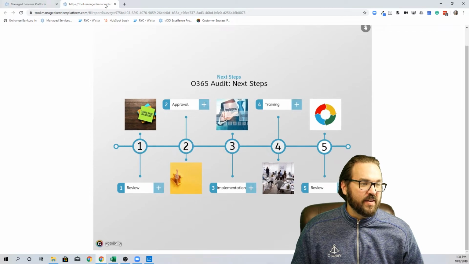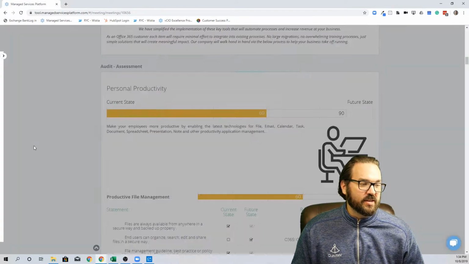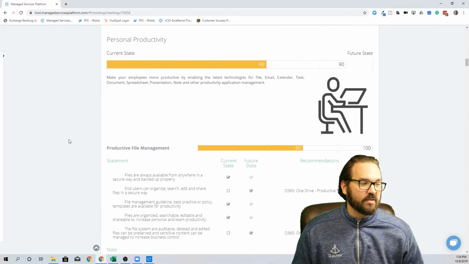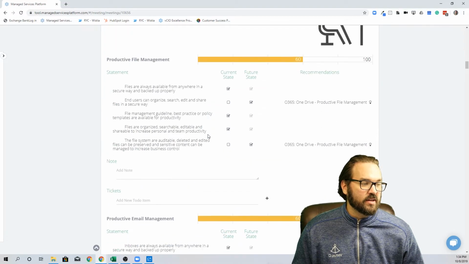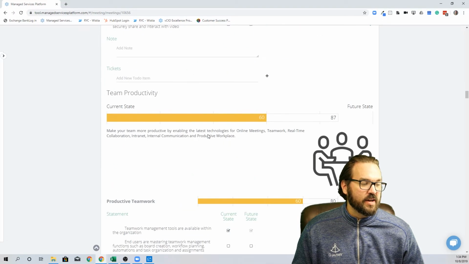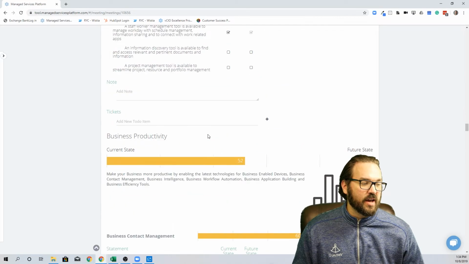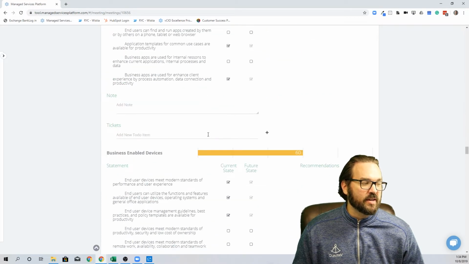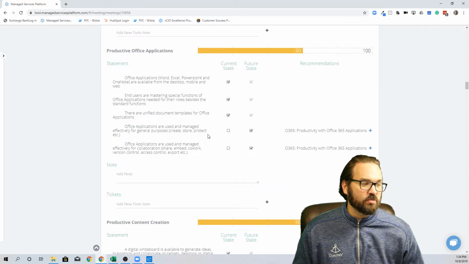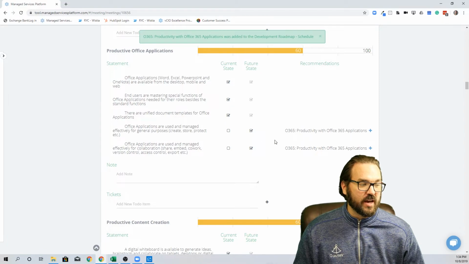But once you have that finished, you close it out and you refresh your report, and now you have a nice little completed document. And then at the top, you want to throw in a measurement, you can. But from now on, you're not going to want to scroll through all this stuff. You may want to check a box here for a future statement, something you want to add to the deployment schedule. Just go ahead and do that at this point.